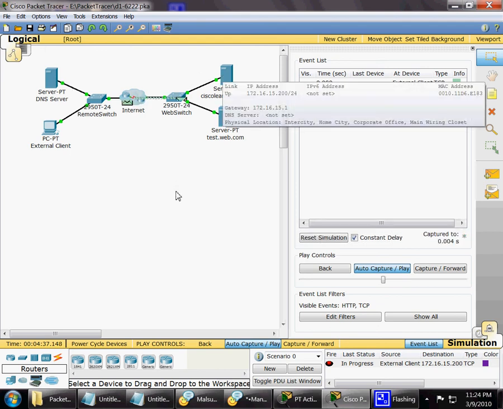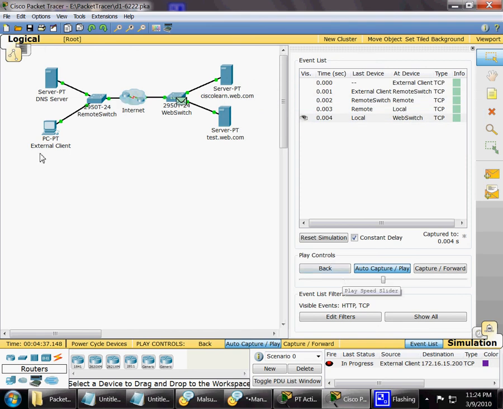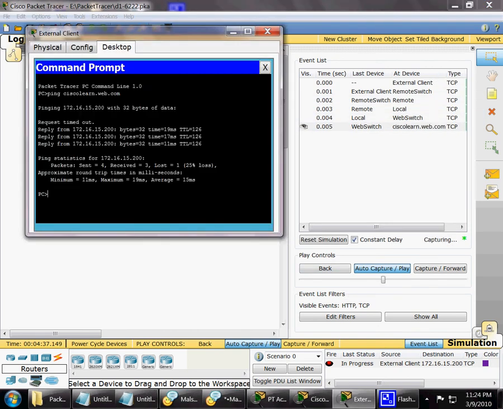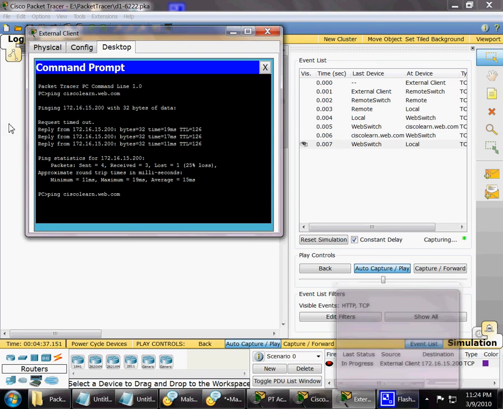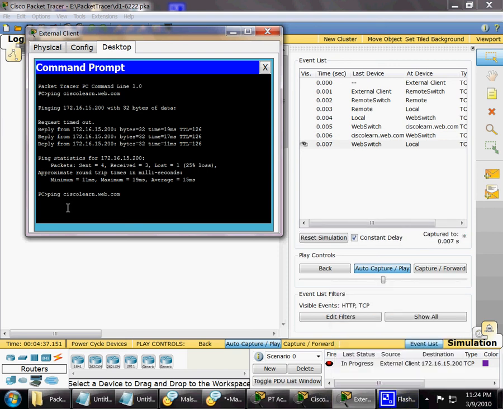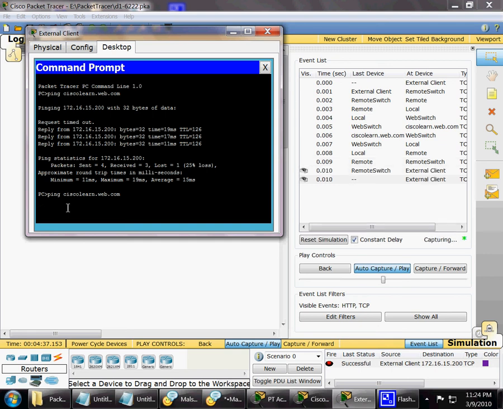Another thing I wanted to talk about here really quick was when we were in the ping command. When we pinged that Cisco Learn site, ciscolearn.web.com, it actually shows the IP address of that site. This is all done using DNS servers, and basically, in layman's terms, what a DNS server does is it translates an IP address into letters, so that it's easier for humans to work with and understand.